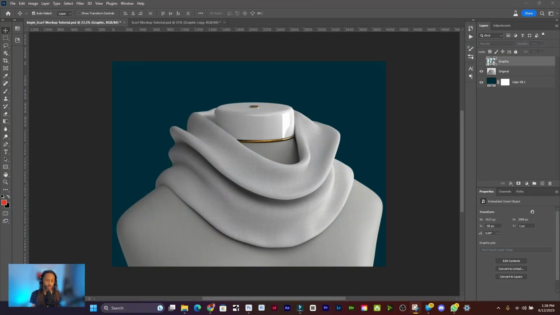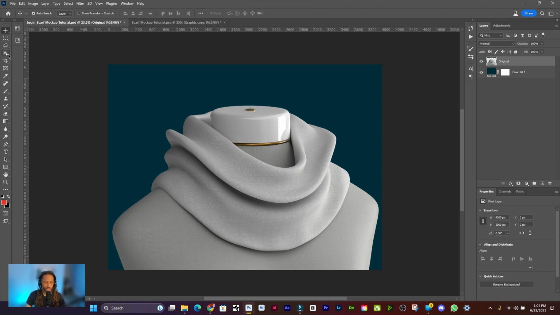All right, so here I am in Photoshop, and I have this picture of a mannequin with a scarf around its neck. The first thing we're going to do before we move into the first tool is make a selection of the scarf. To do that, I'm going to go over here to the object selection tool. You'll find it under quick selection. Just click object selection. And then I'm going to draw a very rough outline of this scarf.